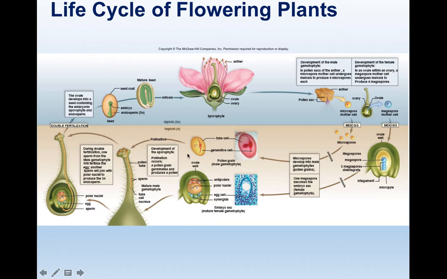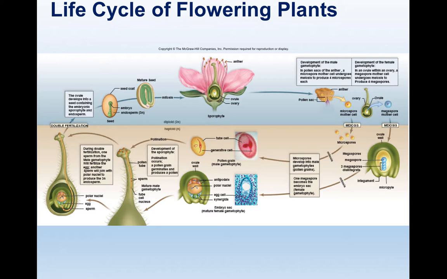So what happens then is the pollen comes up and they become the sperm in the pollen tube. As they do so, the sperm enters the pollen tube and fertilizes the egg. So you can see they enter and become a zygote in the process. The zygote then becomes the seed, and the seed goes through mitosis and develops into a sporophyte. Notice that the anther is actually taller than the pollen tube by design, so that plants can self-pollinate. So that's kind of the process.